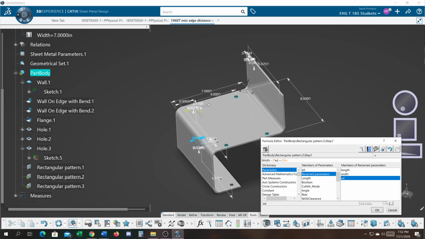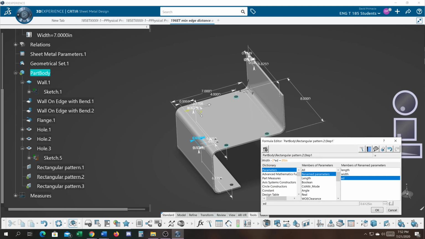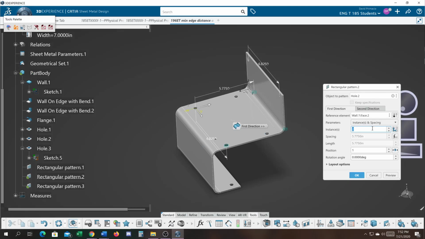I'll hit tab just to see. Isn't tolerance already in here? Oh yeah, that's in my ED. What am I doing? I don't need that. It's just width minus 2 times the ED. What am I doing? Select OK.